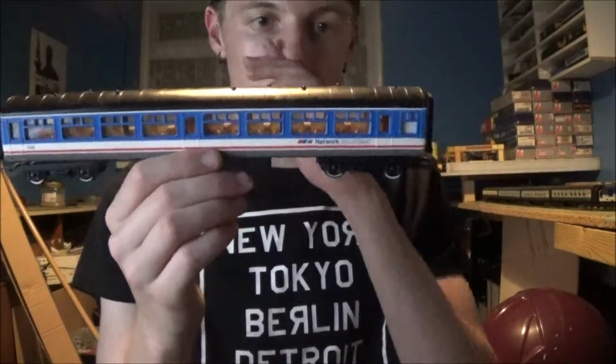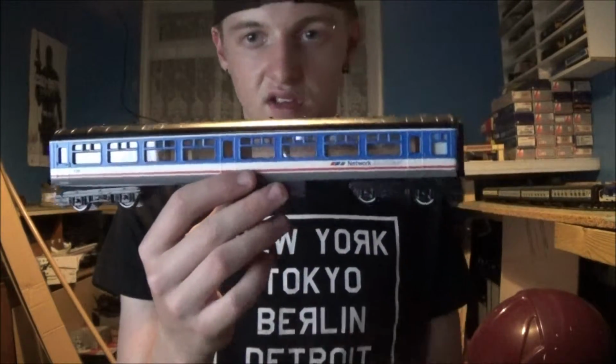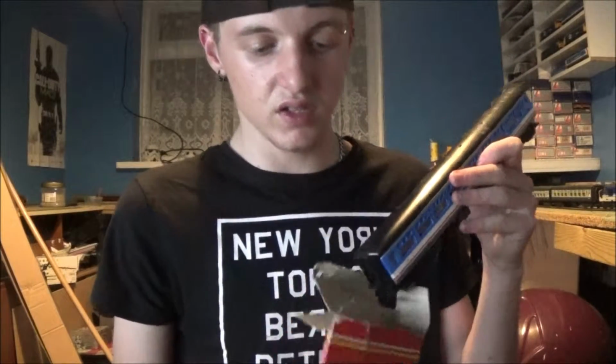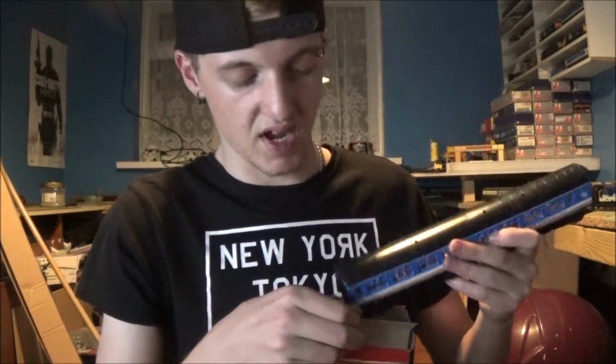So yeah, again, I'm going to be running this in with my London Paddington services as such. Mostly behind a class 50 or a 47, although I may run it in a cross country set and may have it being pulled by a class 33 on some odd occasions as well, when I come to doing videos on the model railway.